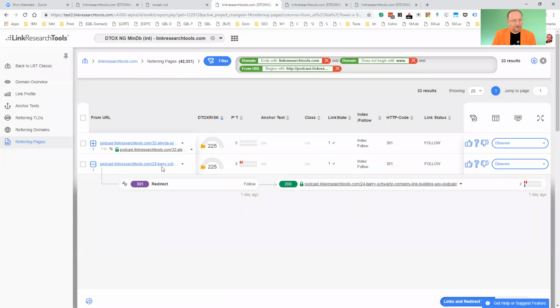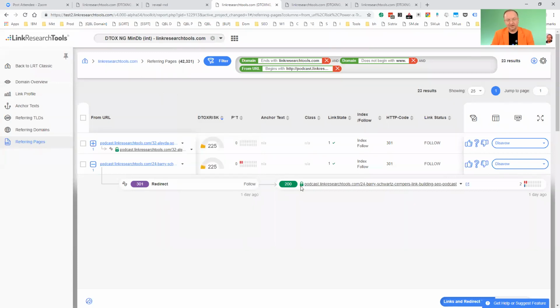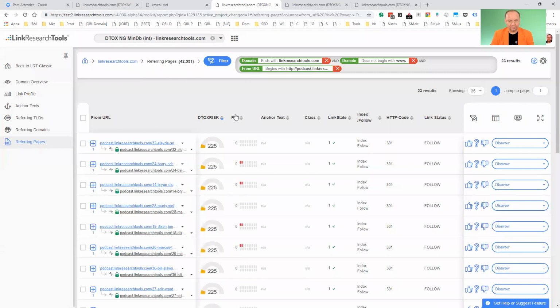They're redirecting only. Doesn't make sense to me, actually. I know it's an SSL redirect, of course. Well, tons of SSL redirects.